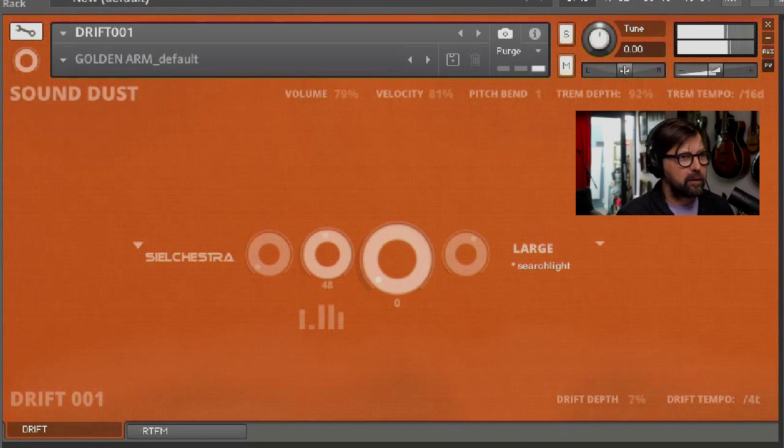Add in some more drift. There's the kind of drift shape kicking in. Okay, using my controller to, oh, bit of a jump there.